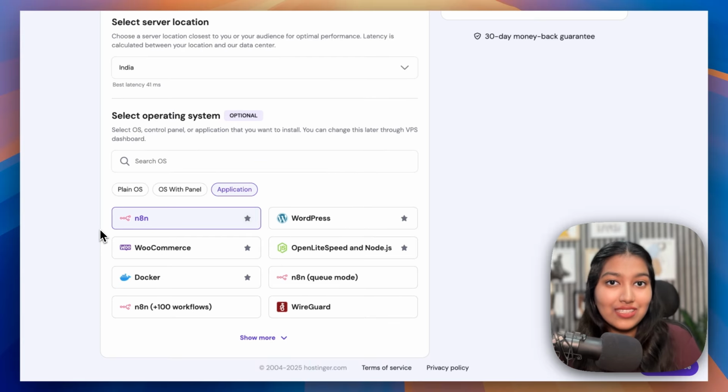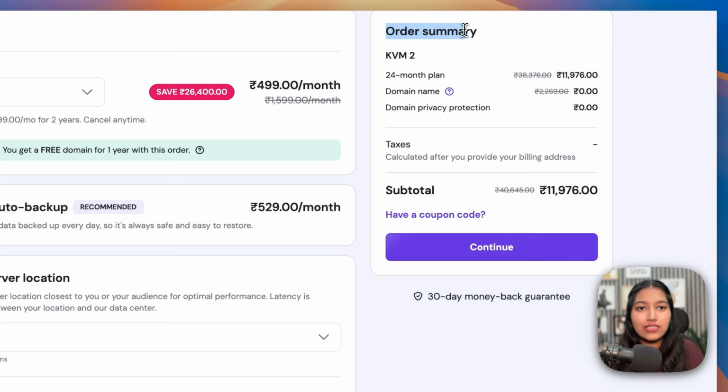So a good thing about Hostinger's VPS is that they have n8n as a template. All you have to do is select it, and in one click, it will be installed on your VPS. So once you're ready, you can see your order summary here. We're on the 24-month plan. The domain name is costing you 0 and the domain privacy protection is also costing you 0. So when you self-host n8n, you basically need a domain and that is coming free of cost for you.